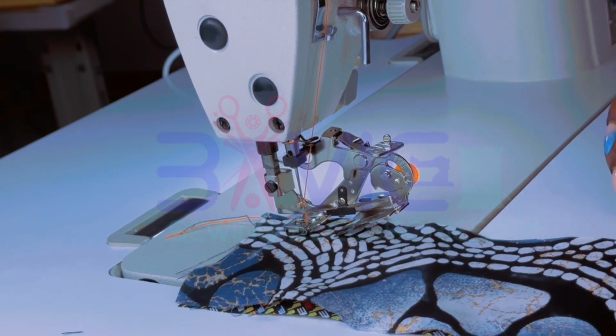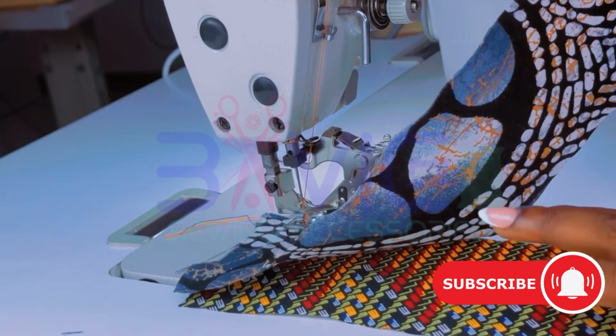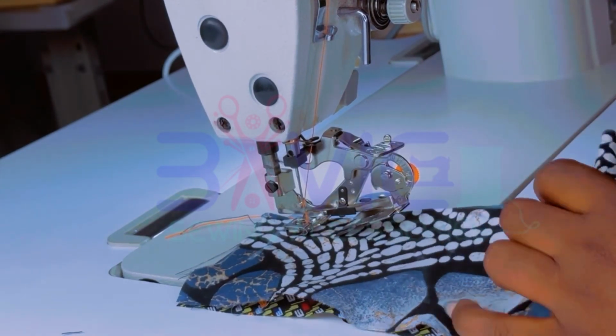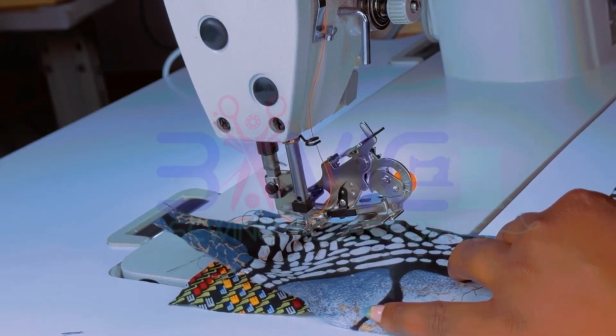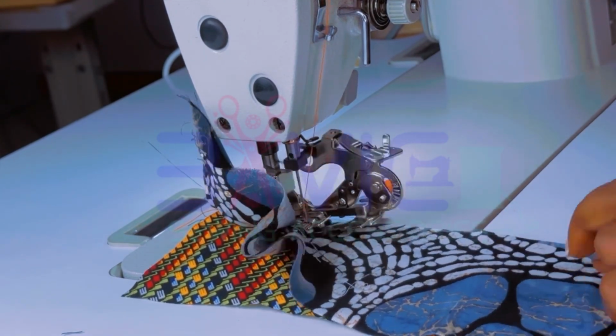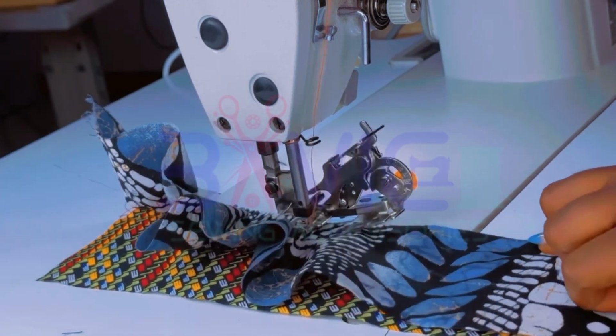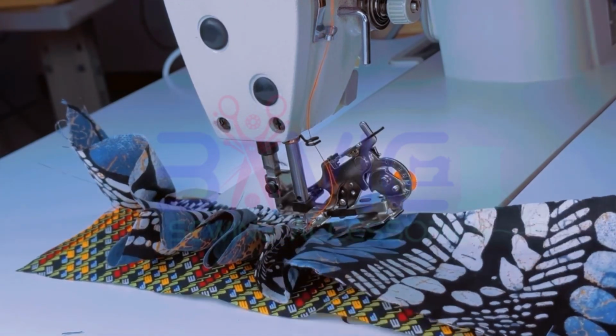Now my fabrics are in place. The one I want to ruffle is on top, the one I want to join is at the bottom. Then I will just sew. As I'm sewing, it is joining the one underneath and ruffling the one at the top.